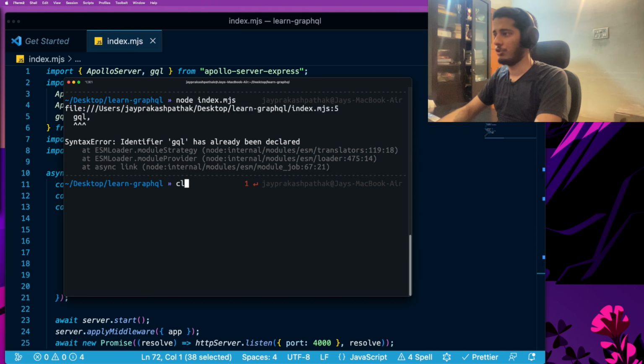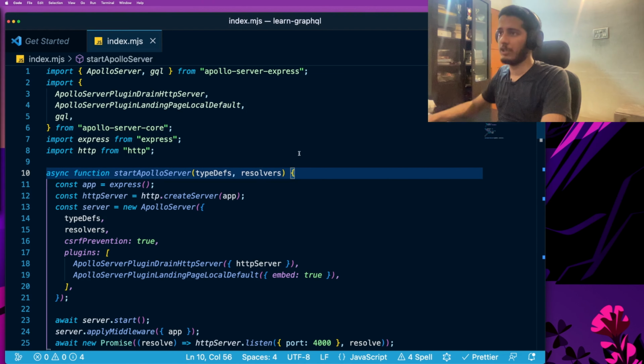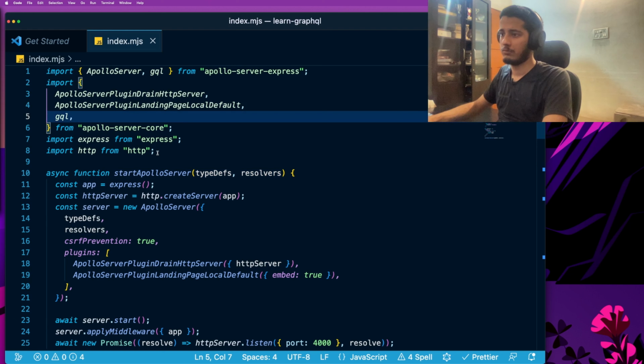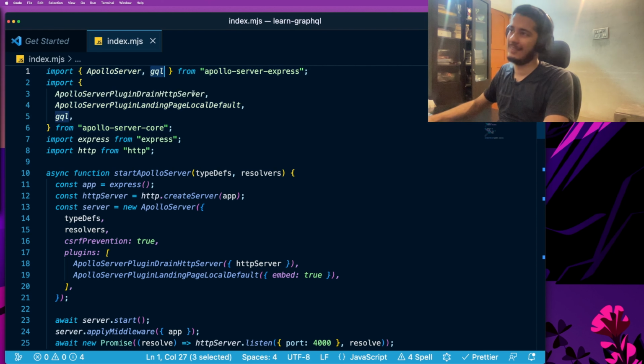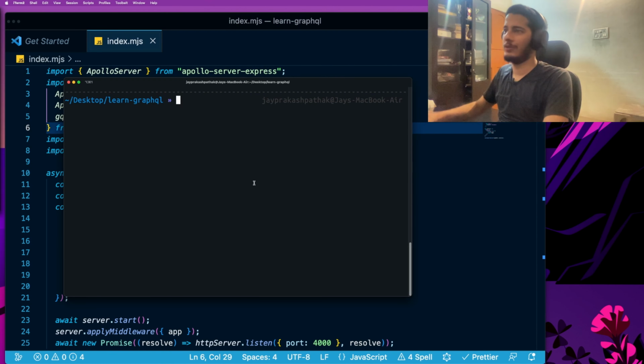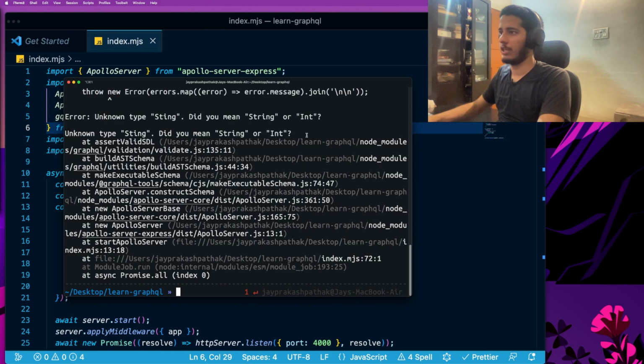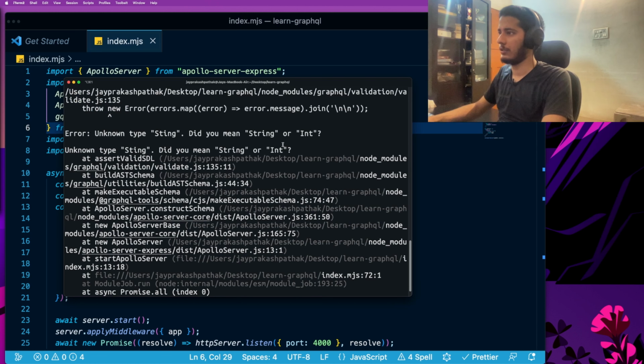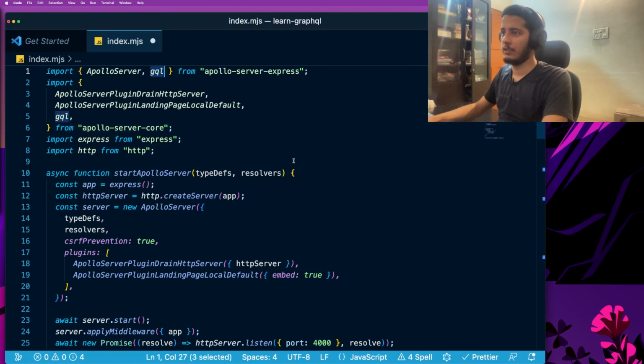Okay, GQL has already been declared, so I think it imported. Do you want it from here or here? I don't know. Let's remove it from here and see whichever works. So we have removed it from the top, unknown type string. I think this one was correct.